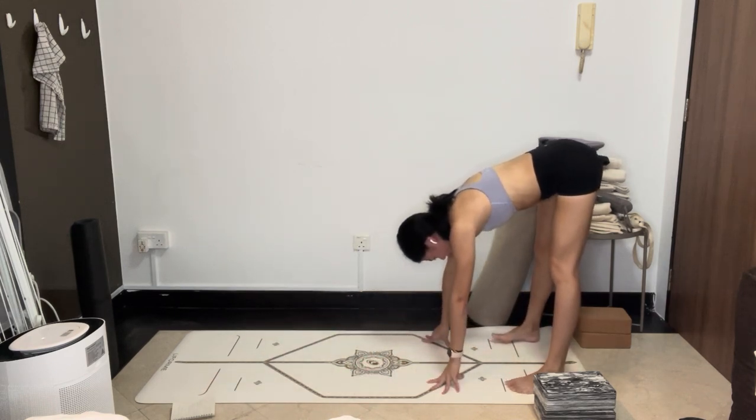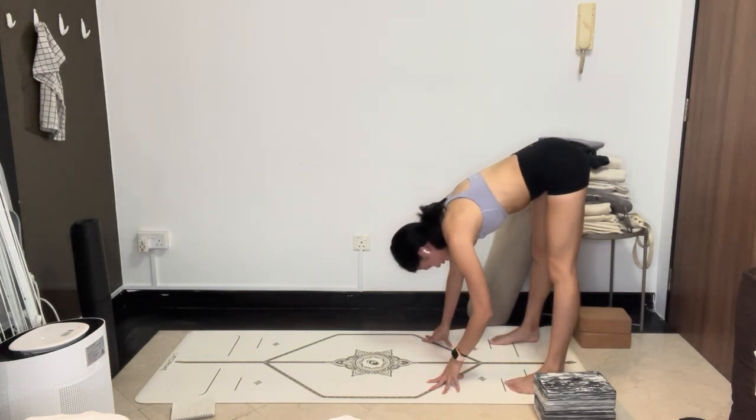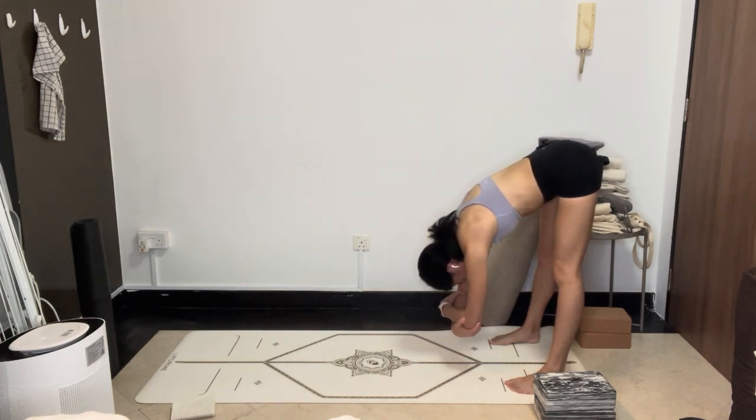In this forward fold, see if you can shift your weight into your toes. So your heels are light. You can bend and hold opposite elbows. And then bow the chest, the torso towards the floor.